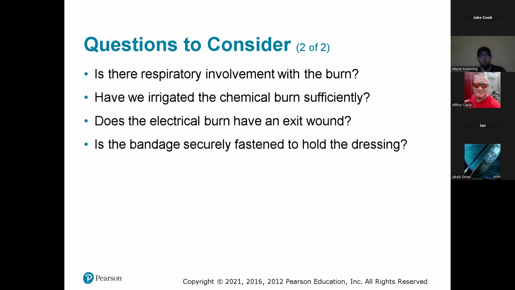Biggest concerns for burns for me is respiratory involvement. Second is the quantity of burn. Have you irrigated the chemical burn sufficiently? Have you removed the agent that's causing the burn? Are you exposing yourself to being a potential burn patient? And does the electrical burn have an exit wound? Typically, your exit wound is going to be bigger than your entrance wound because the electricity is trying to escape in the path of least resistance, and it usually takes more than one path.